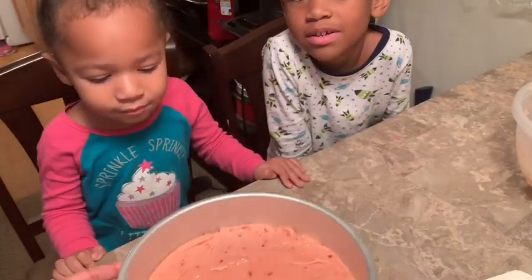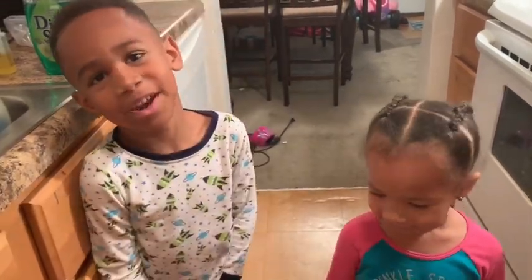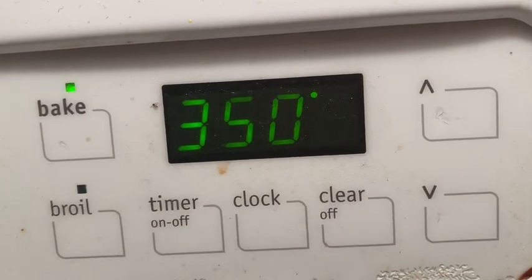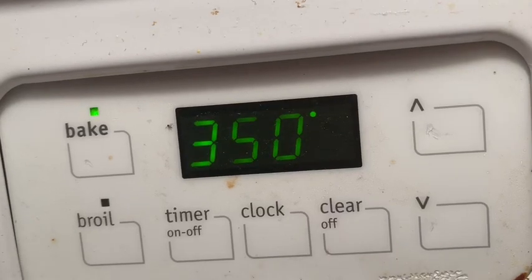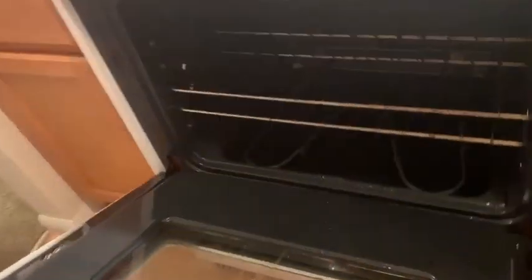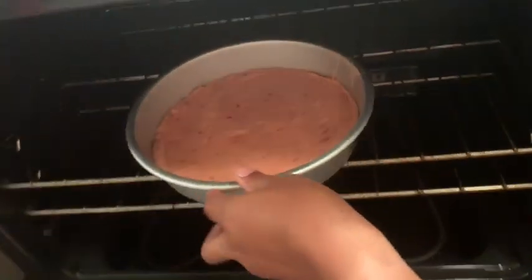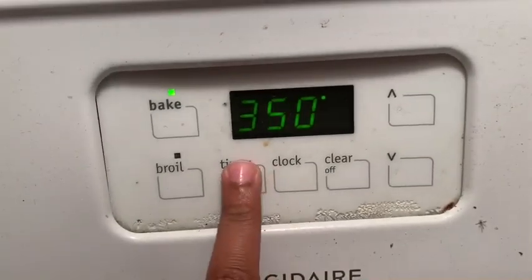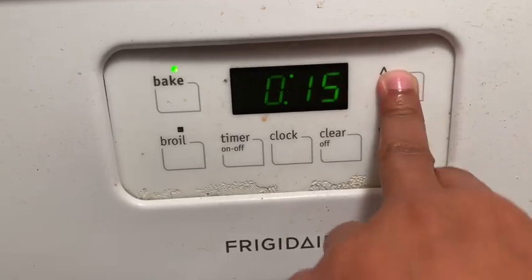Now what do we do? Now we're going to put it in the oven. A grown up needs to do this. Children, be careful. Set your strawberry brownie in the oven for 350 degrees. It's hot. We're gonna go ahead and set it in. We're gonna close it. And we're gonna set our timer for 15 minutes. Stay tuned.